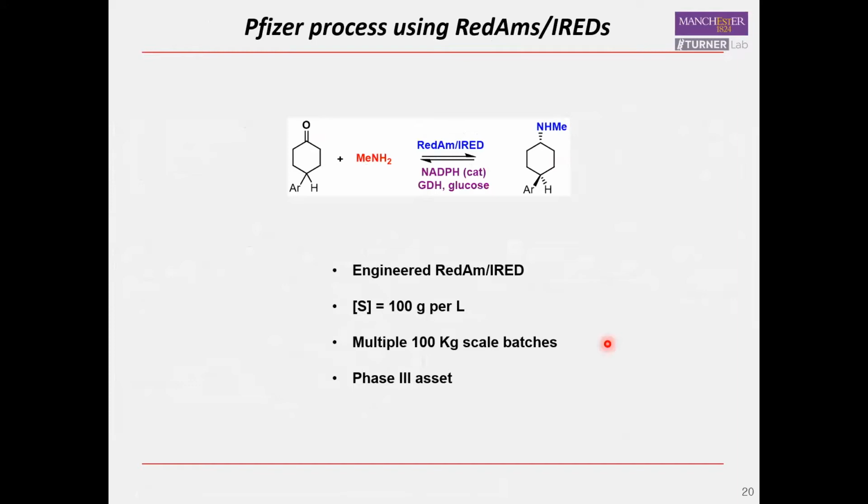And to give you a sense of how quickly industry picks up on this technology, now we have a collaboration with Pfizer. We published the first sequences in 2017. Two years later, Pfizer had taken some of these sequences and developed scaled up processes for manufacturing late stage API intermediates. And this is a Pfizer compound where they do a reductive amination on the cyclohexanone derivative. It's a diastereoselective reductive amination, and they've already made a metric ton of product using an engineered reductive aminase. So this is a real feature of biocatalysis now. Inventions, discoveries in academic labs become translated into industrial application very, very quickly.